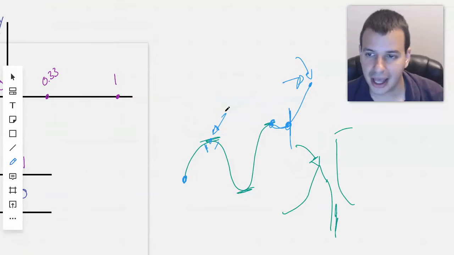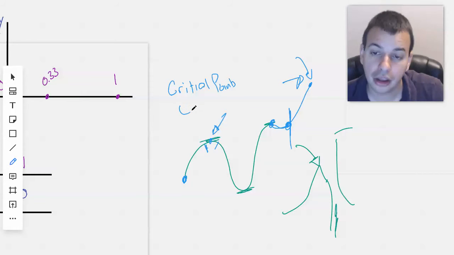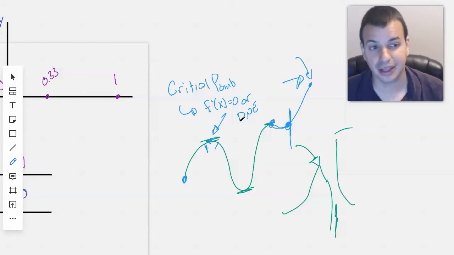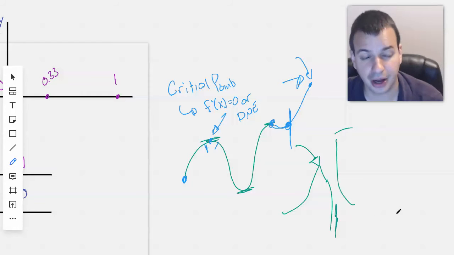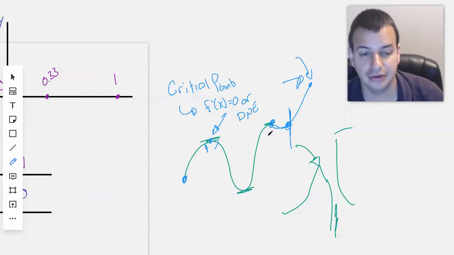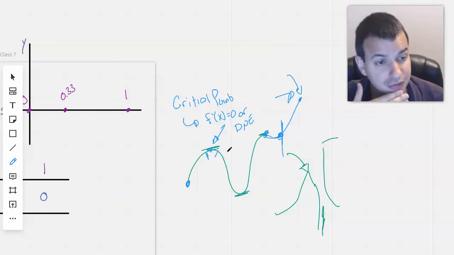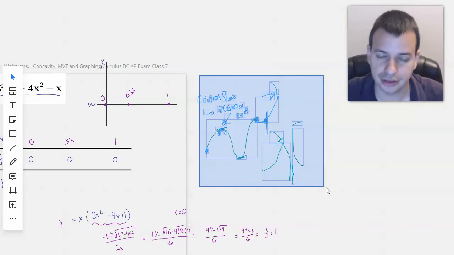So to recap my criteria that I established, critical points: the derivative, I'll say f prime of x equals 0, or does not exist. And then you should also keep in mind the endpoints as well, because those are also possible absolute max or mins. Critical points will just give you relative max or mins. So to find where the derivative equals 0, we first should probably find the derivative, which seems reasonable.